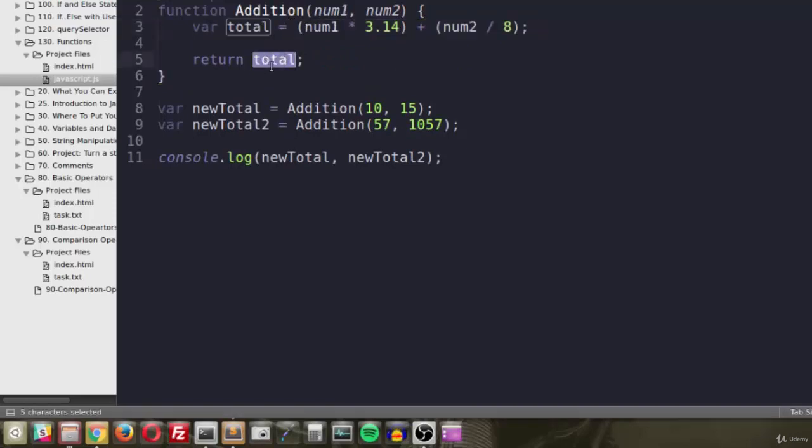I just did this for clarity. But I want you to return whatever it is your function is supposed to return, and then throw it into 2 new variables and console log those out, just like I did with this video.